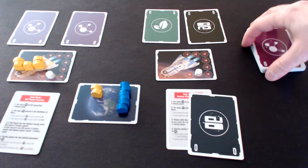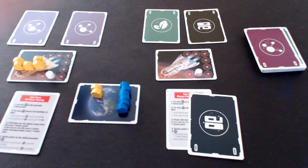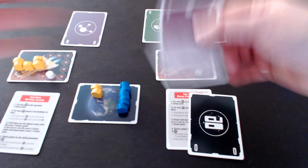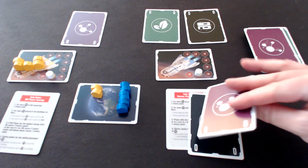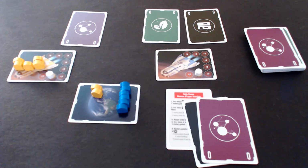But instead of drawing here in the solo play, I must draw from here. I have purple, and it's going to be refilled by purple. So unfortunate for me, I don't really have a choice. Let's take a chance on this one, and we have a 2. So if I play this as the first card down, it's not larger than a 3. I will not get the building bonus. Unfortunate, but there it is. That leaves him with a purple.